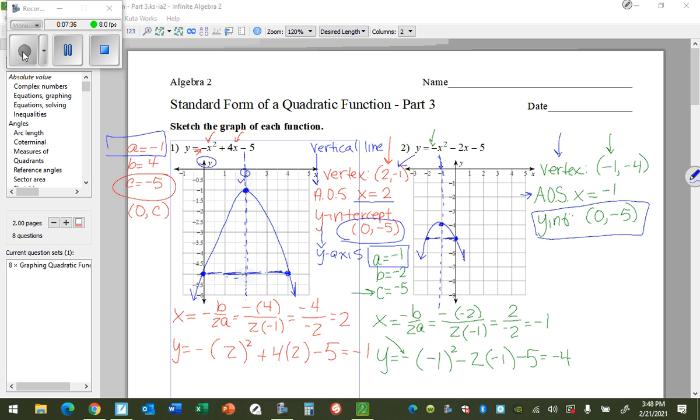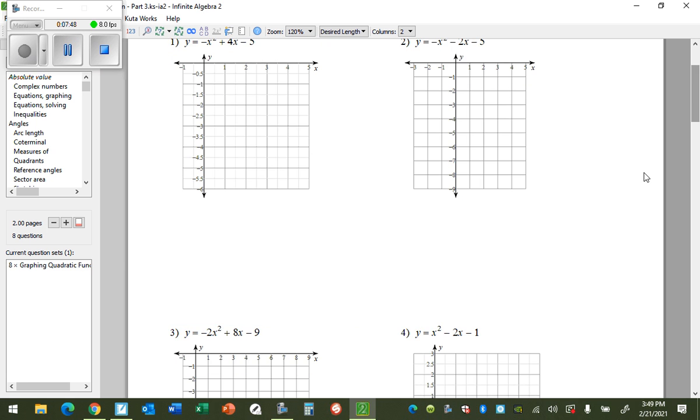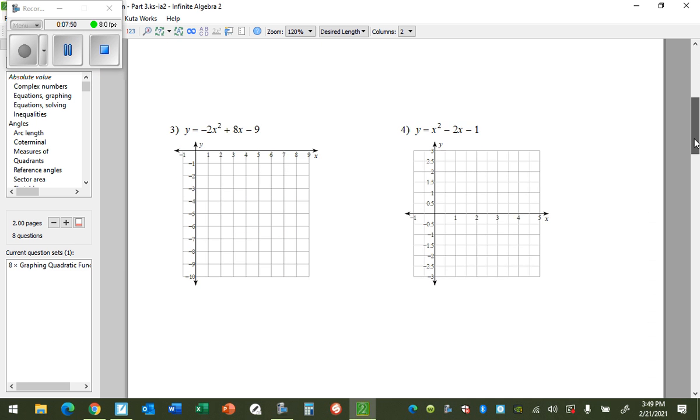All right, we're going to go ahead and try a couple more problems. Go ahead and clear out our screen real quick. If your teacher needs to pause this, say pause please, so you can get all the good information you need. Move this down. We're going to go ahead and do problem number 3 and 4.